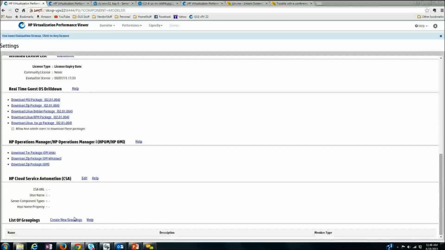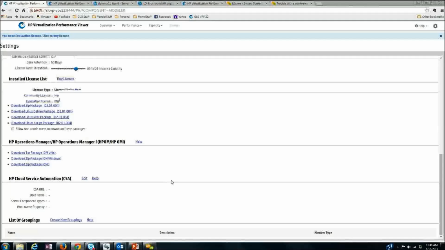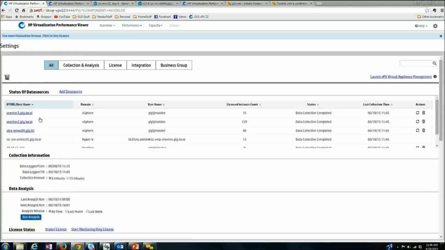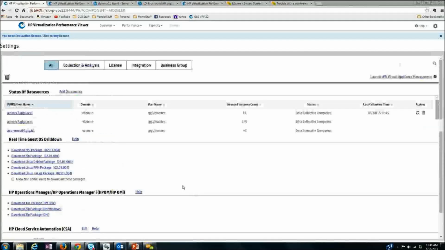Something that I haven't had a chance to really leverage yet is the groupings. Again, I referred to that earlier in the presentation. So the idea of either grouping by applications or business units or location or environments, and then it would show up in the heat maps. And again, there's a lot of different ways to leverage that. So again, very simple to admin. I mean, this is really all there is to it.